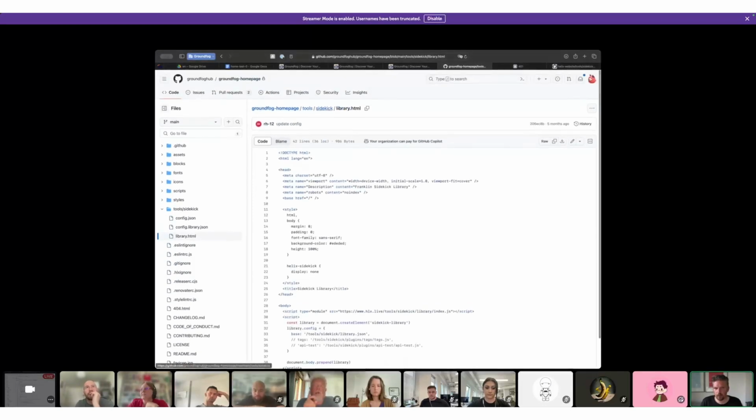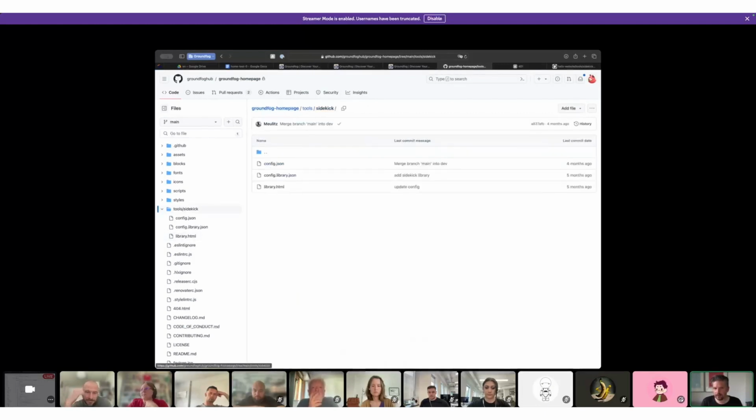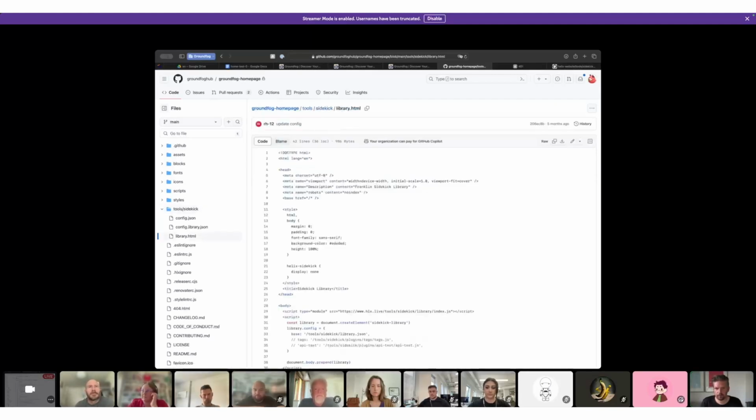One good way of doing this is to search in your Git repository for helix.page and helix.live, and adjust these references. Makes sense. Yeah. Everywhere. Lots of this.